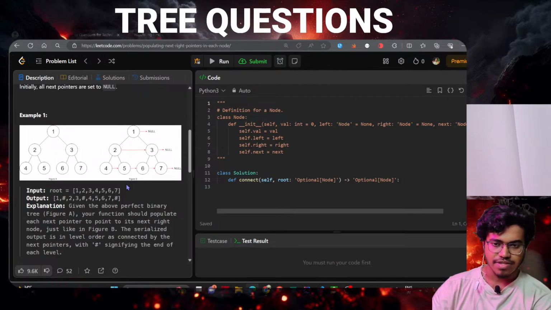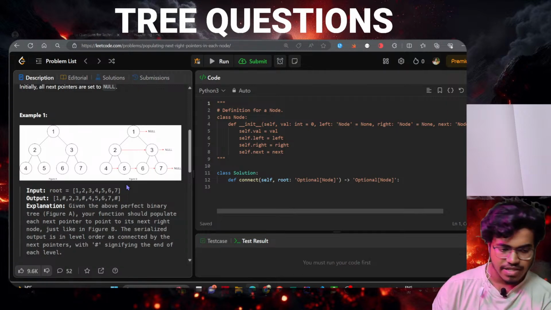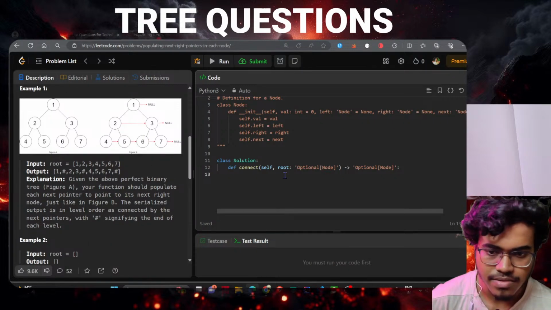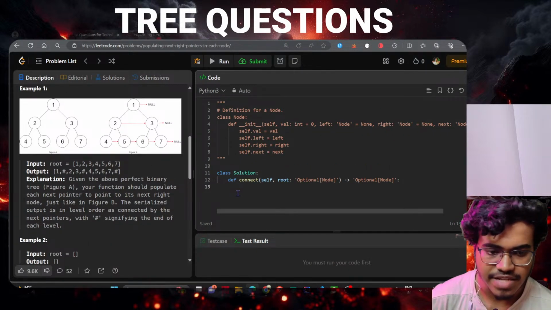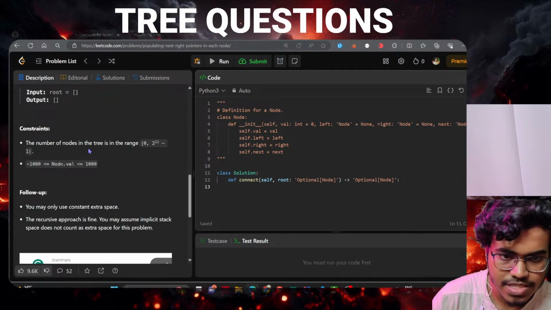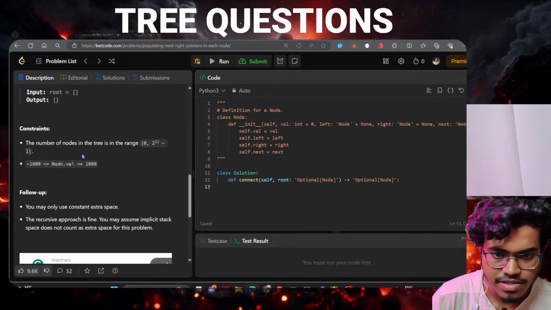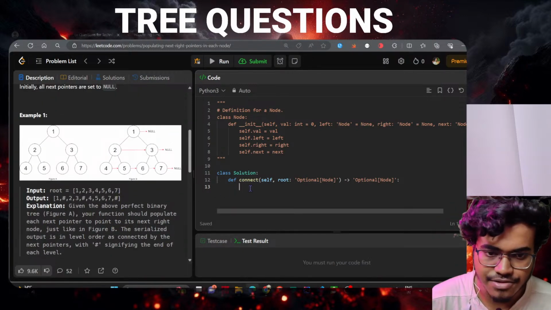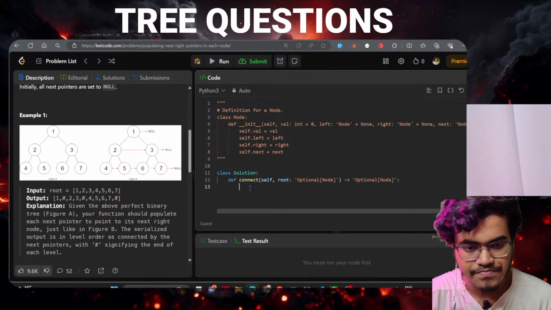But because we are doing BFS, breadth first search, we need a deque or queue to traverse in BFS order. The number of nodes it can have can range from 0 to 2 to the power 12 minus 1. Oh my god, a lot of nodes it can have.